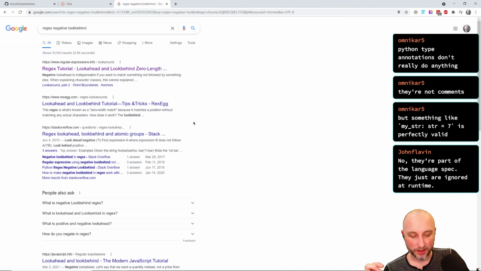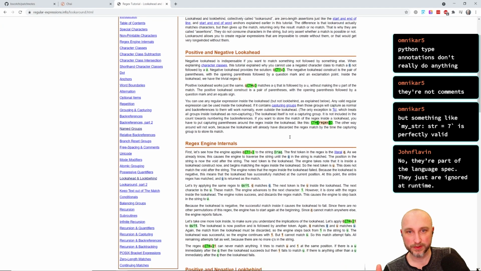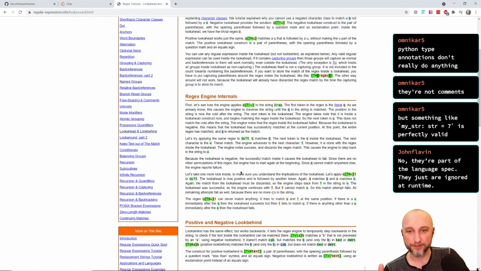If anyone would be interested in just having a stream about regexes, I love regexes. They're one of my favorite things in the universe. We could do that. I don't know what we would do exactly besides play with them, you know, just try out some weird data fixing problems or something.